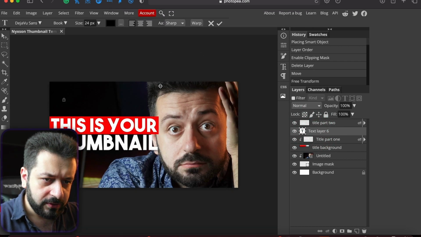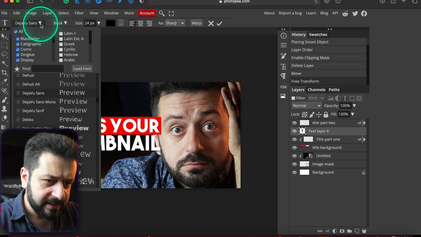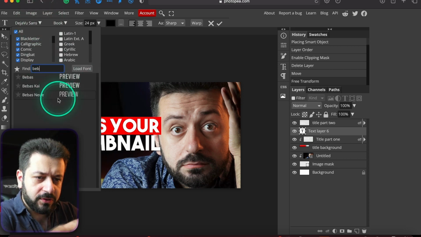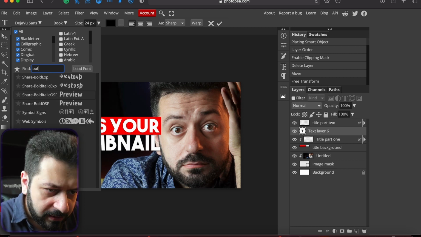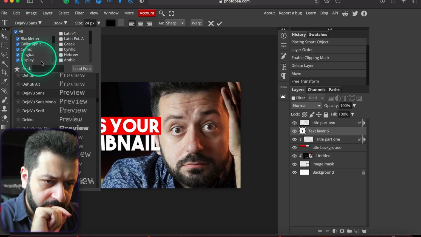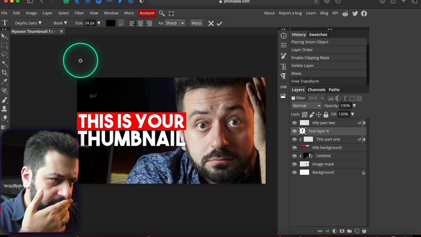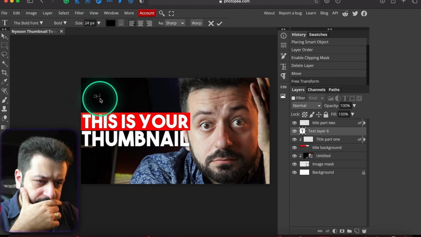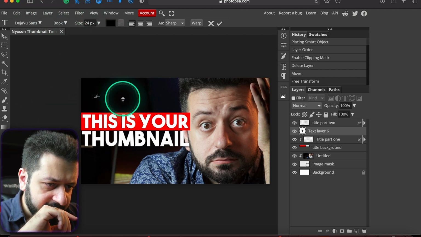And you know what I will do is, let's see, we have Bebas as a font. See if you have it preloaded. Yes, we have Bebas Neue here, but do we have the bold font? We don't. You know what, let's load the bold font as well. Okay, we loaded the bold font. It will be available next time that we use this, but you know what, right here we actually can use this.